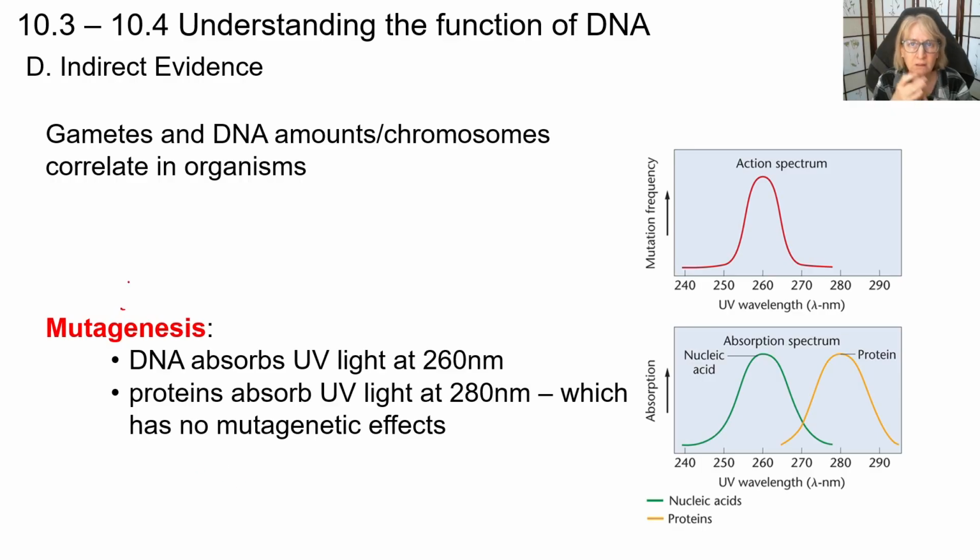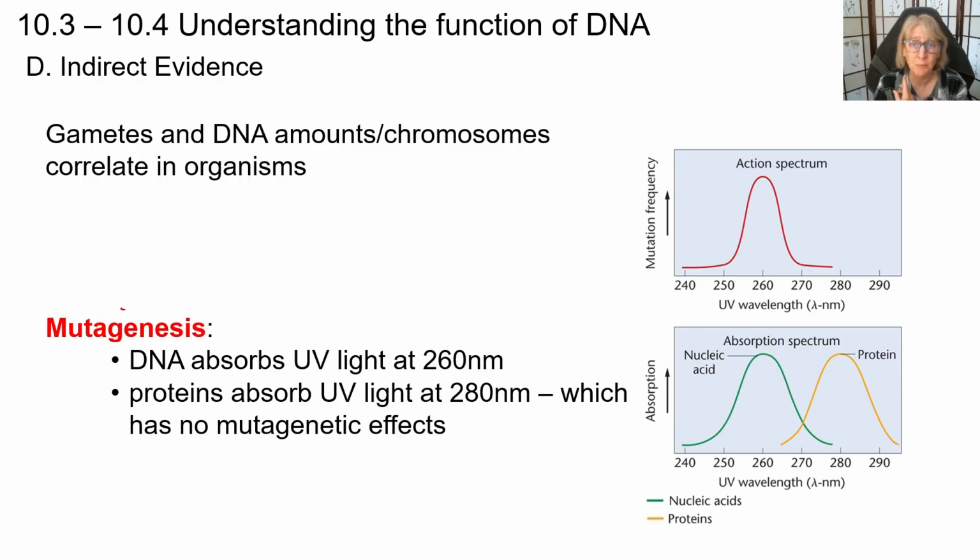I'm down at the second part here, the UV light mutates the code, and that causes breaks and damages. So when UV light shines, and I don't know if you did this in micro or not, but did you do the experiment where you shined the light on the bacteria and you interfered with their reproduction ability? What happens is it causes the bonds inside of the DNA actually to break and form into twisted ways. It causes it, when it goes through replication, to replicate incorrectly. It mutates. UV light damages DNA at 260 nanometers.